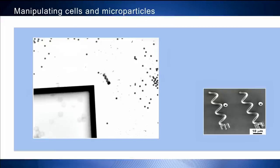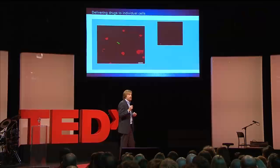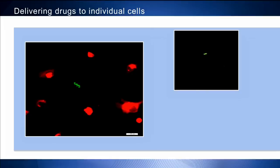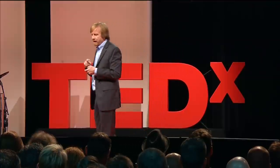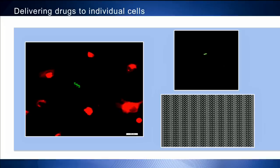We've also been thinking about more serious applications. We coated one of our devices with a fluorescent molecule called calcein — you're looking at it in a fluorescent microscope. This molecule has the same molecular weight as a lot of chemotherapy drugs. On the left you'll see some cells stained red. As we move this device near those cells and touch them, the calcein actually gets taken up by the cells. This allows us to potentially deliver drugs into individual cells and target them with this technology. We can also make armies of these — we can make them by the thousands, about one a second, tens of thousands, and put them in suspension.